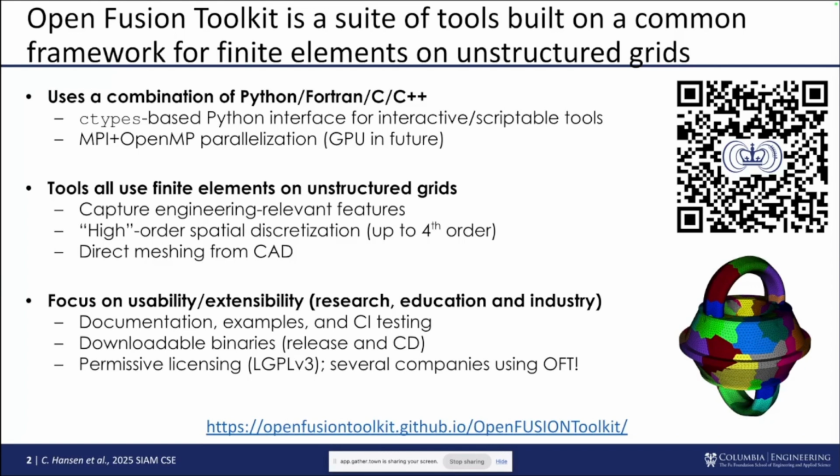And of course, the key is making it usable. This means documentation, examples, and CI testing so that people can trust the tool. Also easy use. Because we have a lot of compiled code, this means downloadable binaries that people can just download without having to build the code themselves, both for the release and because this is an evolving tool. You don't want people to always have to wait for a release. They want to be able to use development resources as well, so having some sort of CD pipeline.